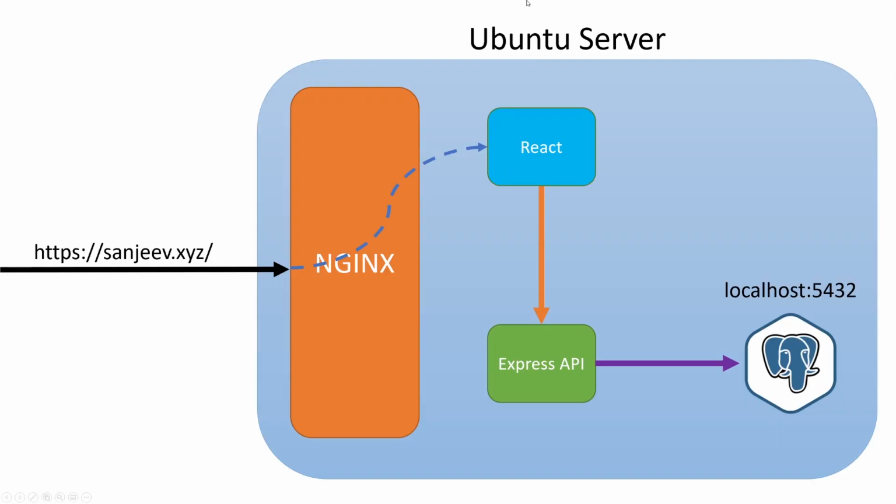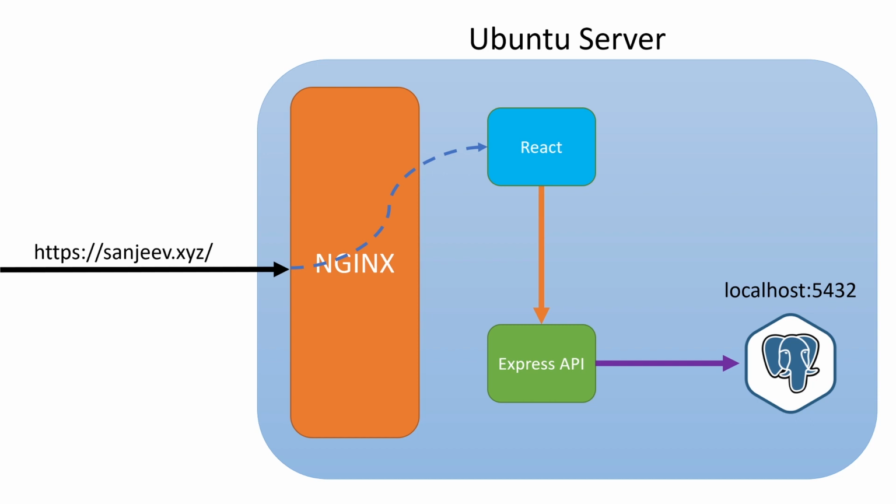Now, once we go to actually deploy our application, it's going to operate a little bit differently. And so we're going to deploy it on an Ubuntu server. And what we're going to use is Nginx. Now, Nginx, which is represented by this big orange block right here, is a web server that you can install on a Linux operating system. It's a very powerful, feature-rich web server.